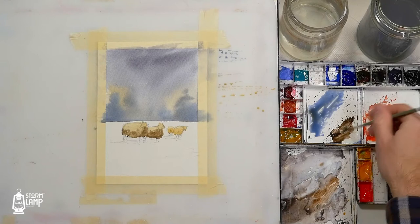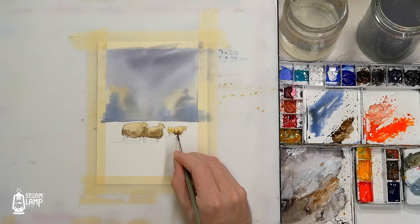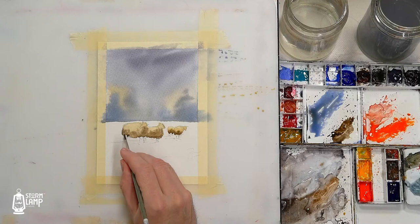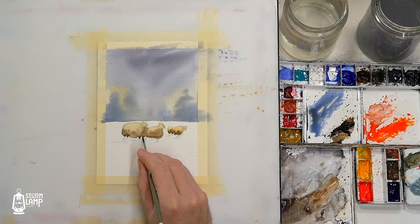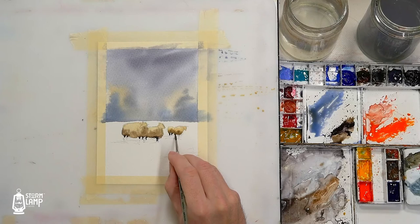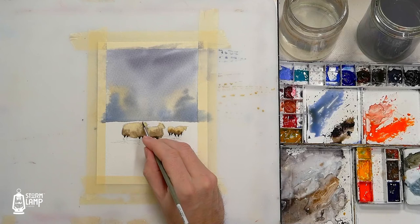And do these back ones here. So it's not a very detailed execution of this. It's just keeping it very, very loose and impressionistic. And then as it goes down towards the legs, it gets a wee bit darker. And that colour seems to be working for us. So what we'll do is we'll use that to do the sheep's heads.